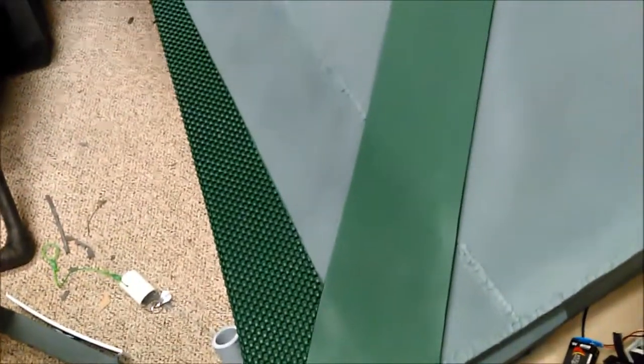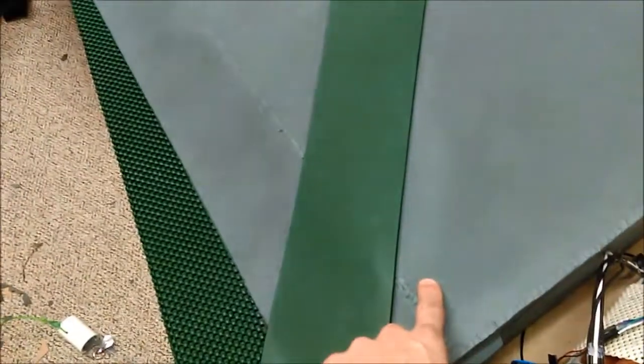So here are the top 7 things that I learned while building the Mechwarrior. Number 7. Some materials take paint better than others. For example, the EVA foam, once it was Plastidipped, worked fine. The paint dried almost immediately.